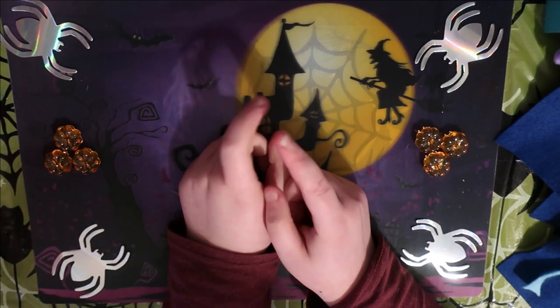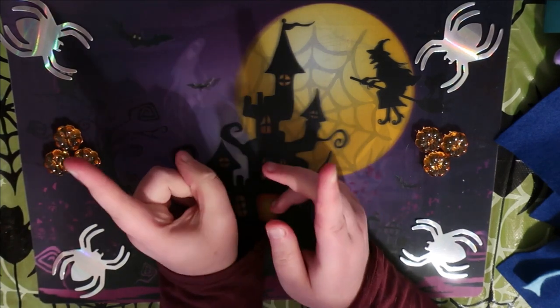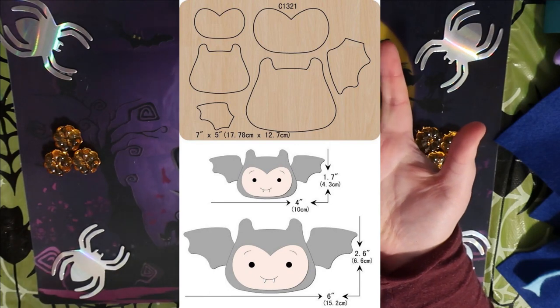Hey everyone, it's Andy, and today I'm going to be making a felt bat plush, which I'm going to put the picture that I found on the screen, and that's the one I'm going to be making.